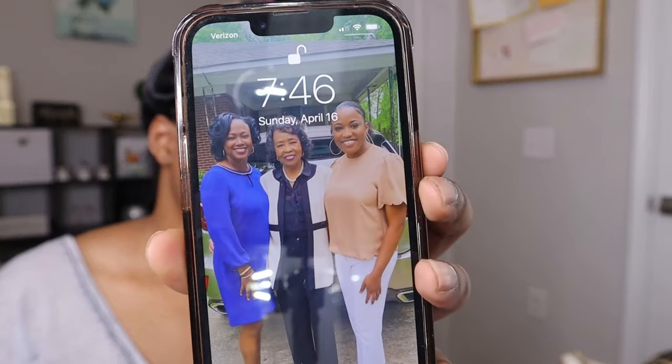So we're opening up this Get Ready With Me with me showing y'all that I am up way too early on a Sunday. But we are going to church this morning, so come do my natural hair with me.